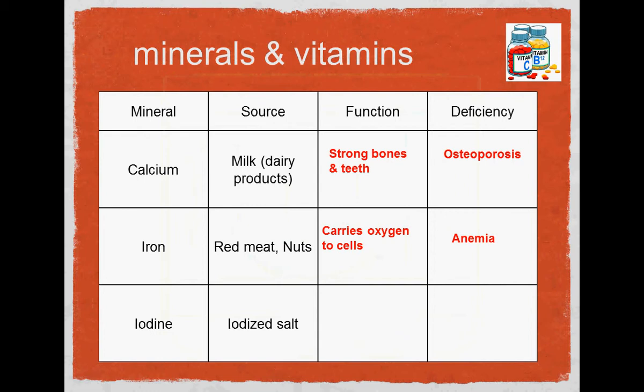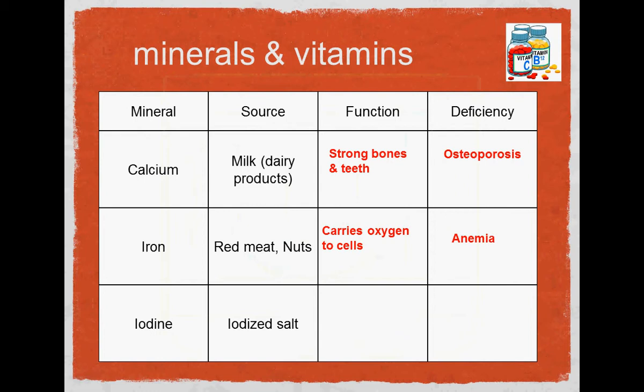Iodine. Iodine is important. And this is salt. This salt, however, is not iodized. This salt also is not iodized. If you're at the grocery store next time and you look at the salt containers, most salt is iodized. What that means is they have artificially added iodine into it, because it's an important nutrient that we need. And without it, there can be some problems.